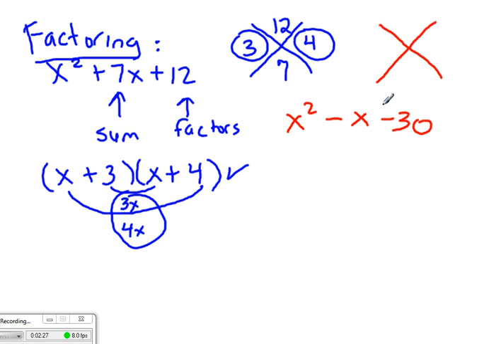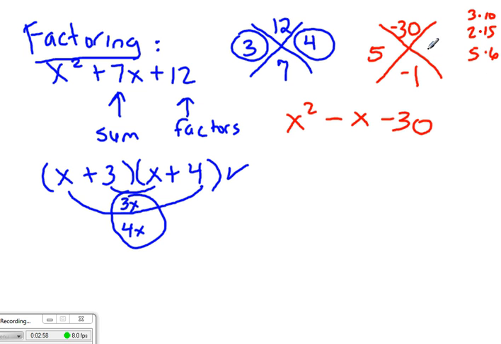We're going to look for factors of the last term. So factors of negative 30 that give us negative 1. When you don't see a number, there's a 1 assumed to be there. So what times what gives you 30? Well, let's see, we got 3 times 10, we've got 2 times 15, let's see, 5 times 6. There we go. Because if I added or subtracted any of these, we wouldn't get 1. Only if I used 5 and 6.